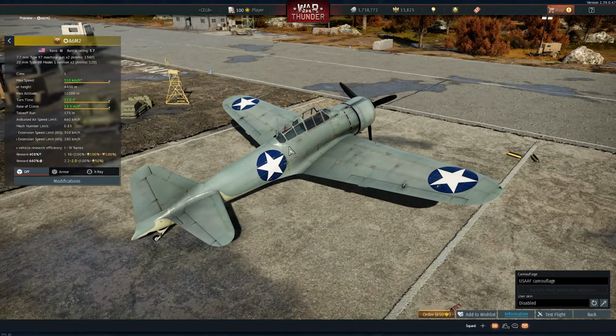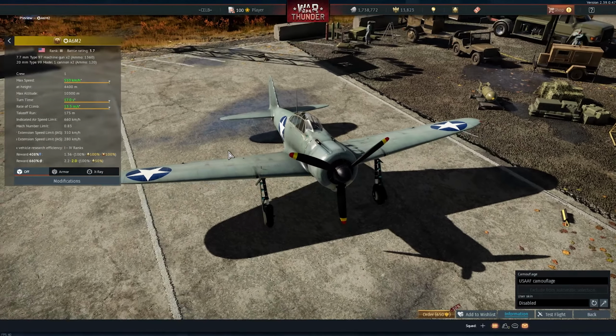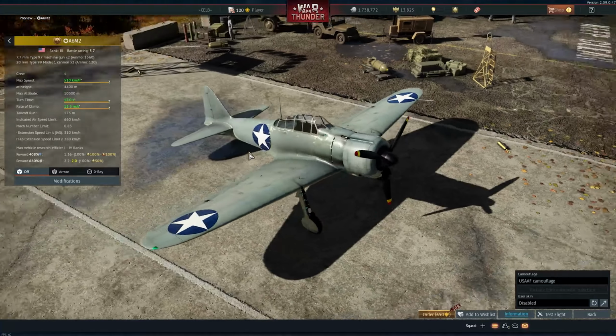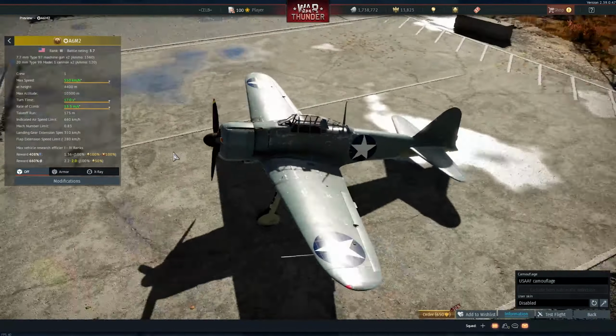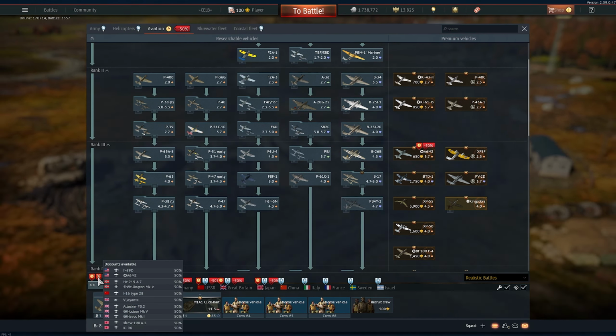This thing can destroy teams. It's amazing in a dogfight. It's light, nimble. It's decently fast, not that fast, but it's decent, and it has some okay cannons. But yeah, very good aircraft. Let's see the next one.